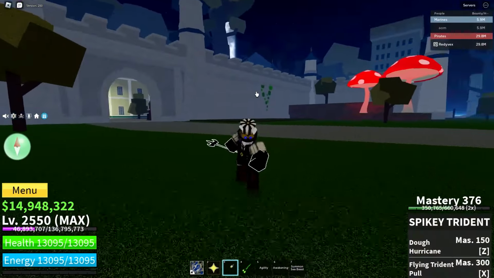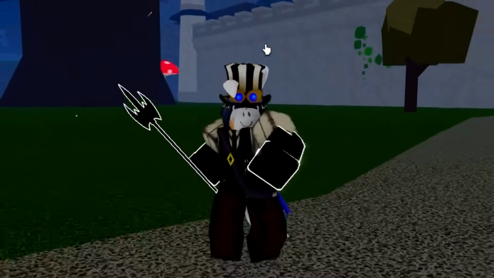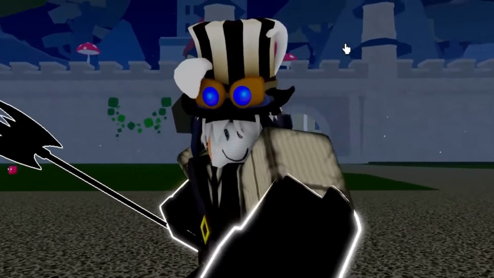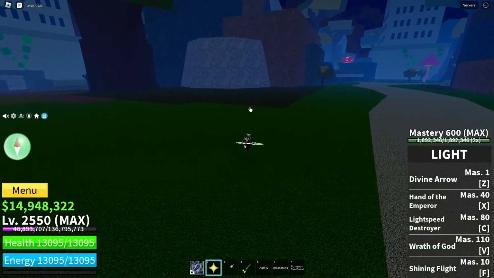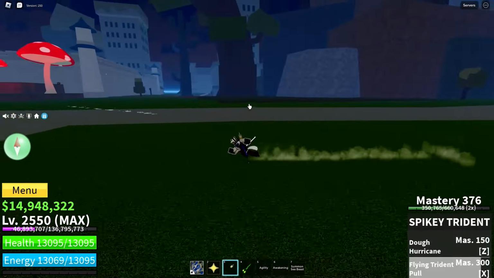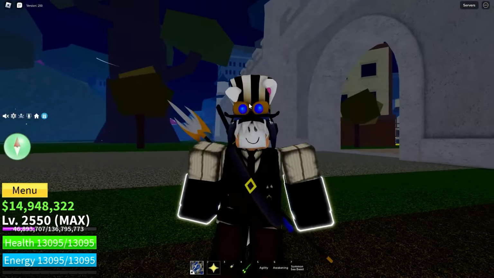And I would preferably use the Spiky Trident, because it has a lot of combo potential with light. All the others are pretty much unique combos that you could do with light, but Spiky Trident just tops every single thing. And it helps out with your aim. As you already know, light is pretty much an aim-based fruit, so you gotta have good aim, and Spiky Trident basically helps you with that because it's also a snipe sword. But yeah, these are all the swords that you need to use with the light fruit.